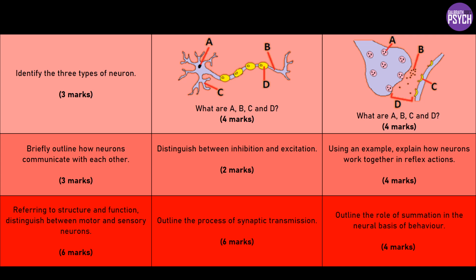Okay. The last one, outline the role of summation. Okay, so I've put this afterwards. We've pretty much covered what we need, but I've put this afterwards because, in my experience, this tends to throw people a little bit more than just a general outline of synaptic transmission. But if we see summation, we need to be talking about IPSPs and EPSPs, we need to be talking about the cell either firing or not firing, we need to be talking about temporal and spatial, if it's specifically on summation for 4 marks as well. Whereas if it was a general synaptic transmission one, we wouldn't necessarily need to be talking about temporal and spatial summation. Okay.